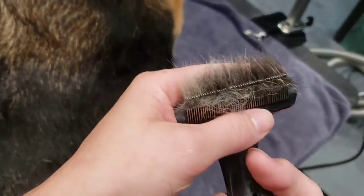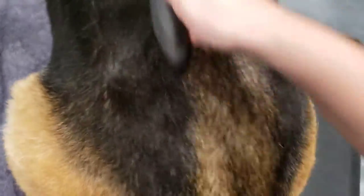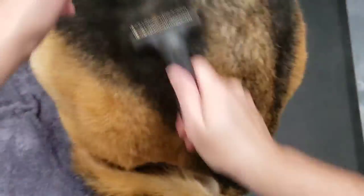I'm just gonna do this until I feel less resistance. It's like if you're cutting fabric or wrapping paper. You make that first slice and it's easy, and then you drag it and you feel the resistance of the paper against your blade. These aren't blades, these are teeth, but you still feel it's a little harder to pull through areas where there's thick stuff. So in here, you can feel that. When I pull the skin taut, it becomes a little looser. That's why you really want to support the skin, because it makes your job easier, but it also helps you identify where you actually do need to pull more hair out.